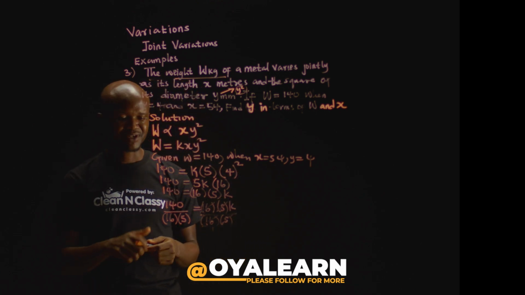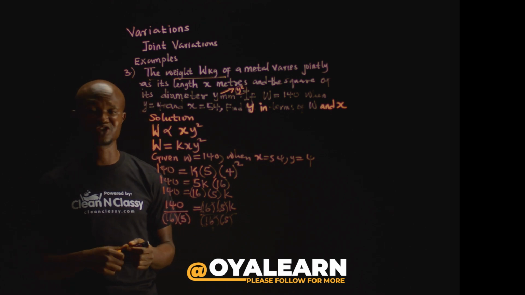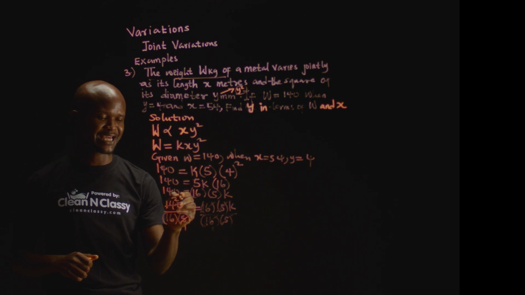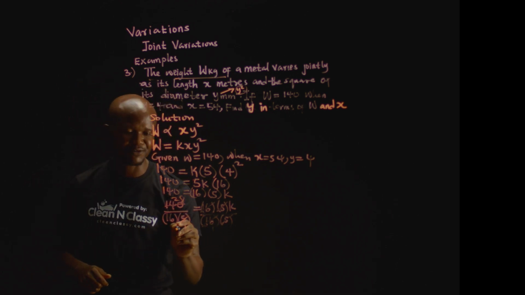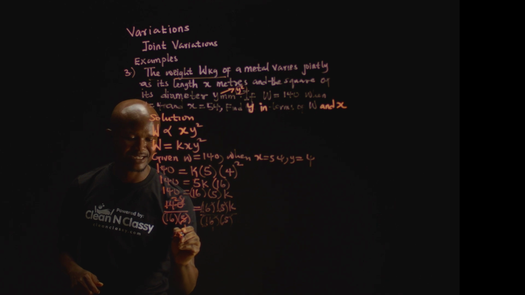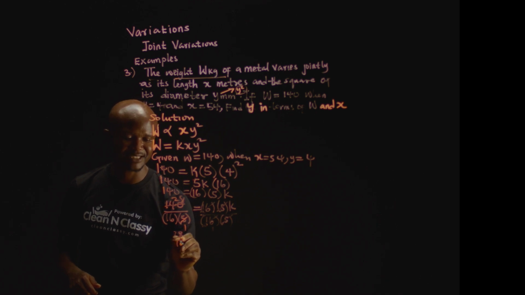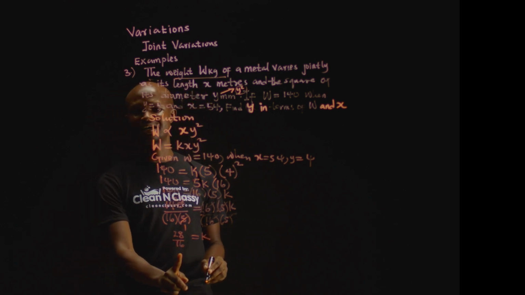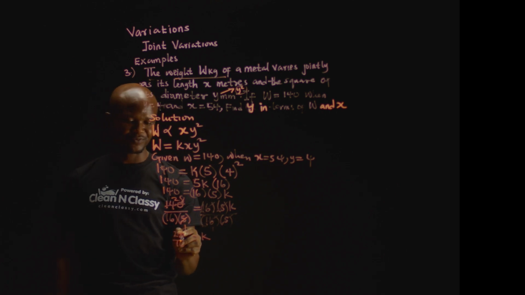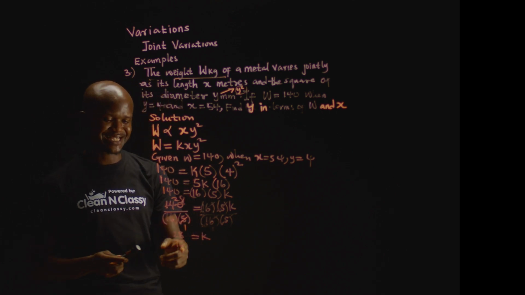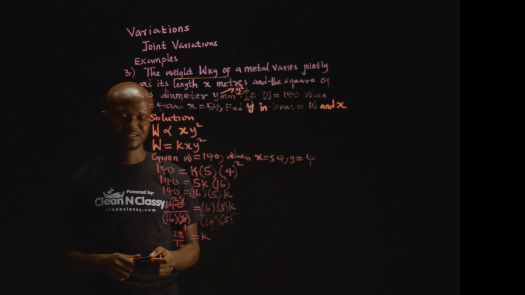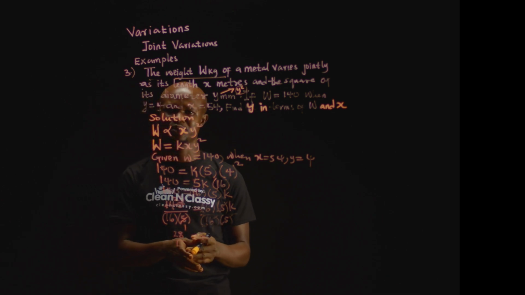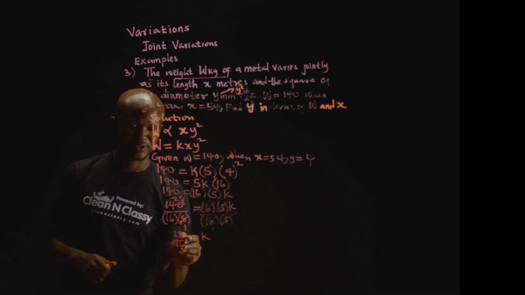So it means that 140 divided by 5 is going to be 28. So 5 in 140 is going to be 28. So it means that we now have 28 divided by 16 equals k. We can simplify this further. How do we simplify further? We look for a number that can divide both 28 and 16. And instead of using 2, let's use a larger number. Let's say 4. Let's use 4.